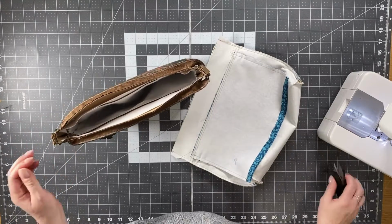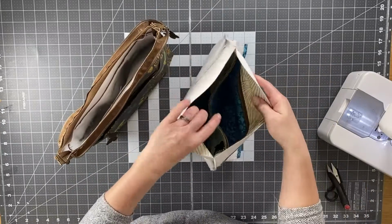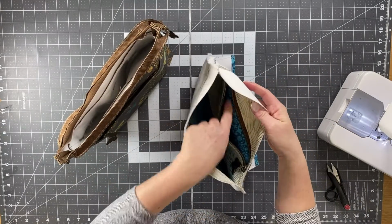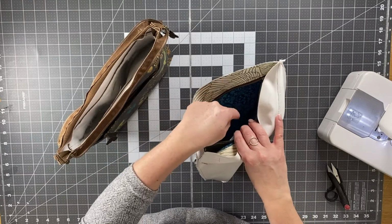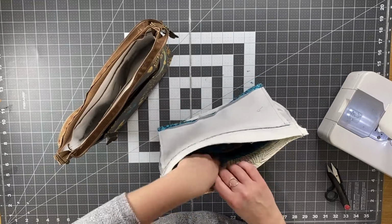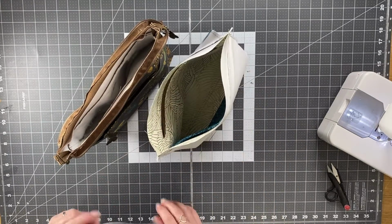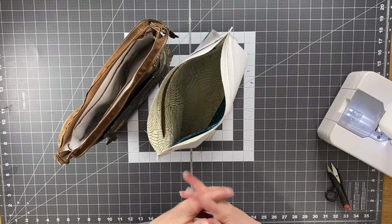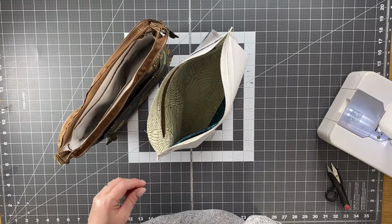The first thing we're going to do is you're going to take your lining shell. Make sure that your interior zipper pocket is open all the way because, as I mentioned previously, we're going to be turning through the opening at the bottom of the zipper pocket. Now remember that we sewed our lining shell smaller than the exterior shell, so when we sew these together it will be a tight fit.